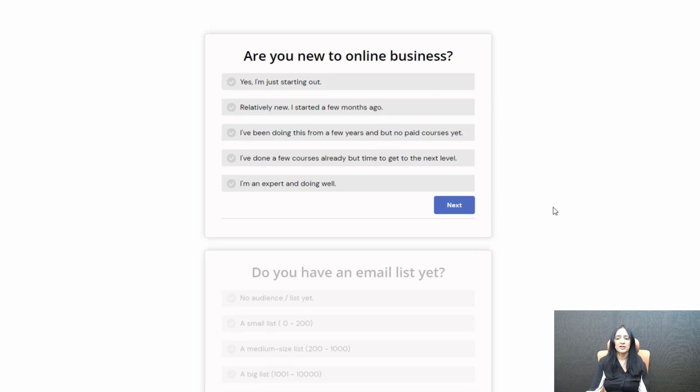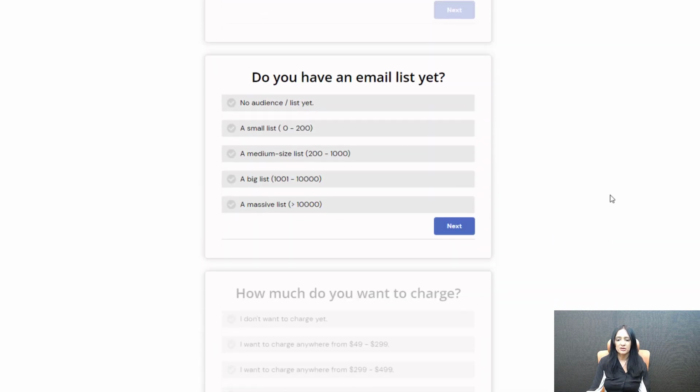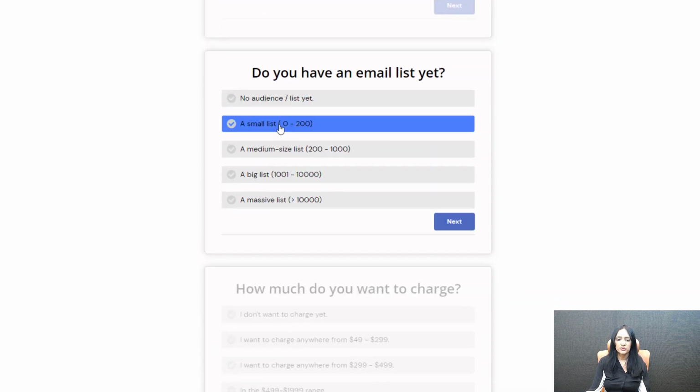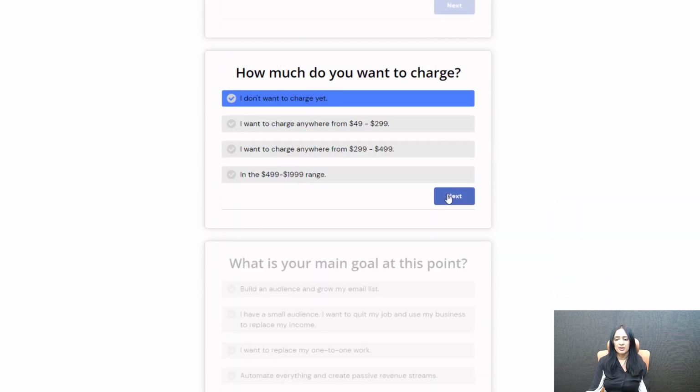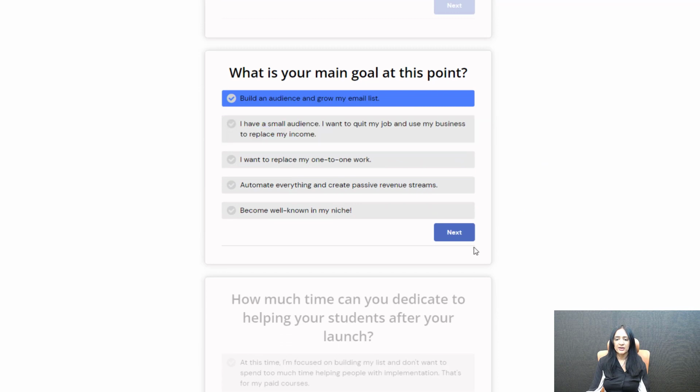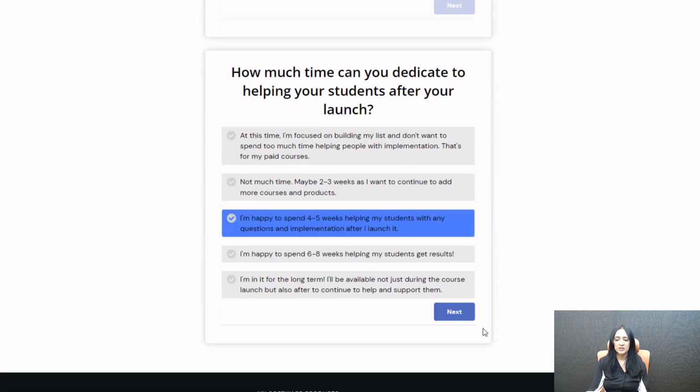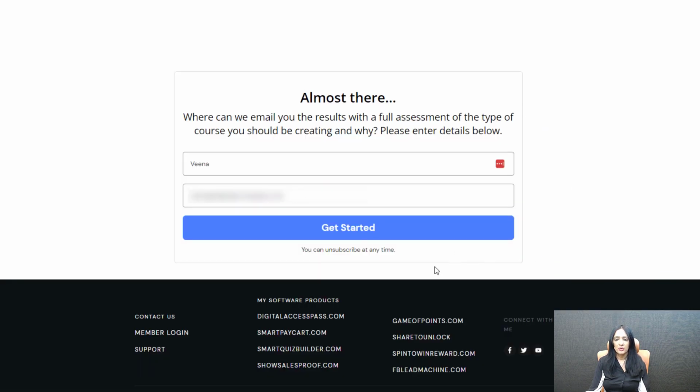All right, so let's go ahead and answer this quiz. First question, are you new? So I'm going to select this one. And if I select this one to the first question, and I select this or this, let's say I pick this one, to the second one, I should always see a free course as the recommended course. Next, it doesn't matter what I pick here because the advanced rule says if they select those two options, it doesn't matter what else they do throughout the quiz, I want them to opt in.